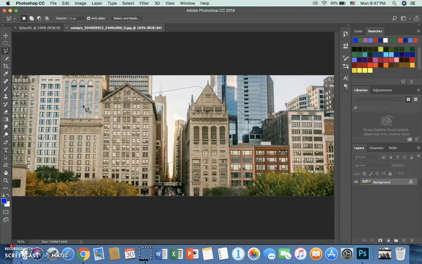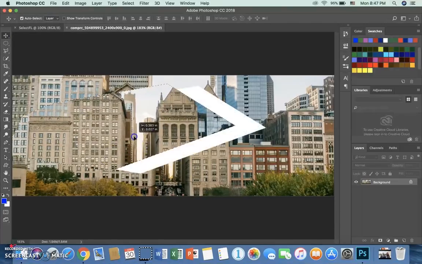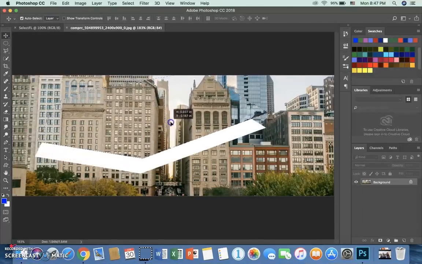I'm trying to find the end. There it is. So you want to finish where you started. So get that little circle at the bottom right corner of the mouse, and then now you can see that marching ant trail was just where I clicked. All right, and then I click on the move tool, and it will let me move it. See, I can move it.